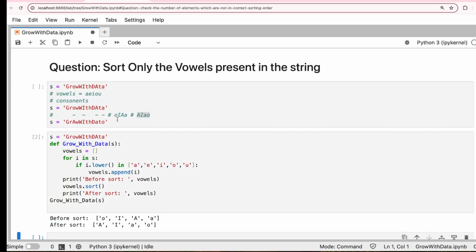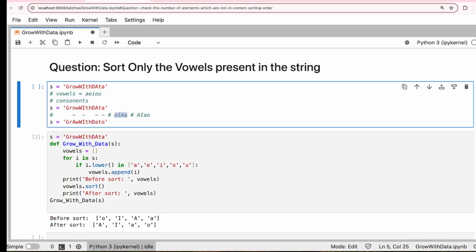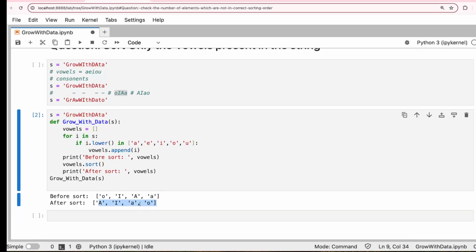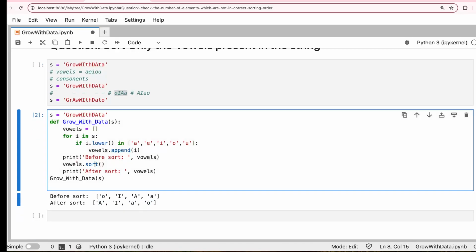So before sorting we have o, I, capital A, small a. And then after you sort, it's going to be in ascending order, caps first and then the small ones. So our vowels are sorted.